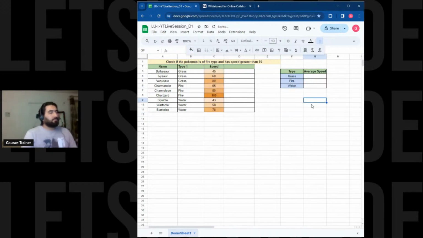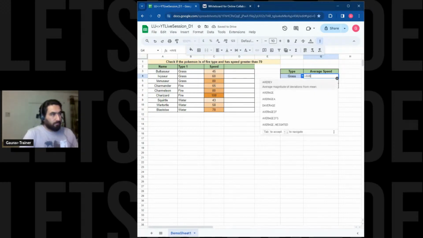Cool. So suppose you want to find average speed based not just on the average of numbers, but on certain values. For that, there is again a function that we can use. I'll write it down: equal to AVERAGEIF. AVERAGEIF is a function or a command that is used to find the average if the given condition is met. First of all, we need to specify the range for which we are trying to find the average. So we will just give that range over here.